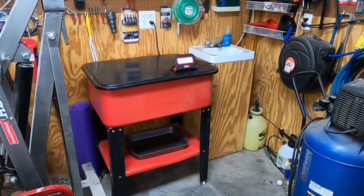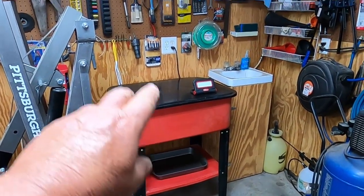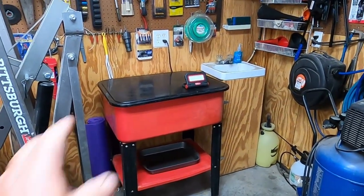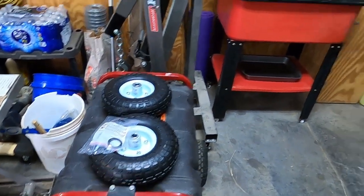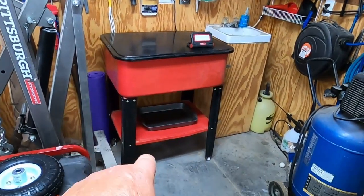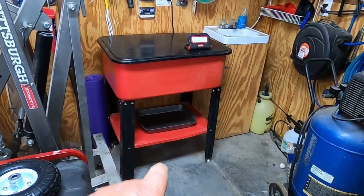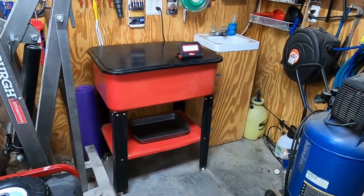I guess the only issue now is to try not to use that for storage. In other words, things tend to accumulate items when they're sitting around. So I guess the good news is it's got a shelf on the bottom. But yeah, pawn shop find, and yeah, it'll work for me.